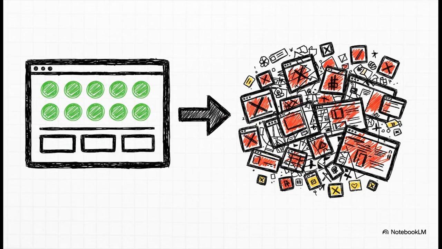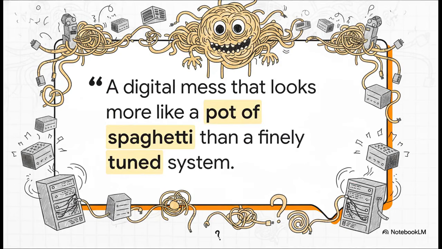A few weeks go by, maybe a couple months. You add a little service here, a temporary test VM there, and then one day you look at your dashboard and you just don't even recognize it anymore. And there it is, the spaghetti monster. Your once pristine, organized system has become this tangled web of mystery containers, cloned VMs with weird names, and services you barely even remember installing.